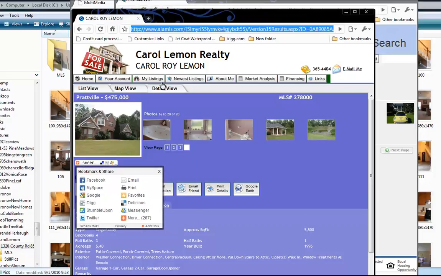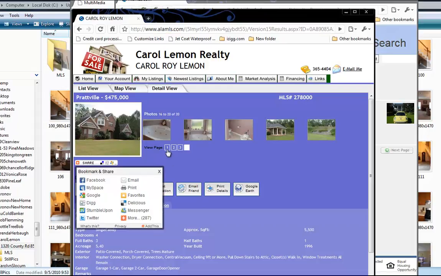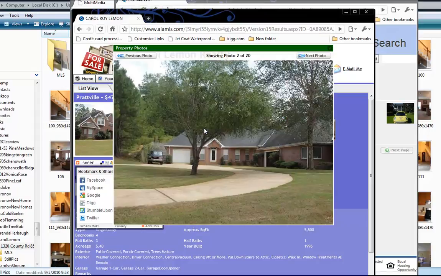So all I do is simply pull up Carol's page through the My Listings, Photos, and just take them and pull them up into the window viewer. And what I'm going to do is download a few, and then I'm going to show you how to stick them right in Advanced Access and let you see how fast I think it is. It's 3 to 4 seconds per load on each picture.